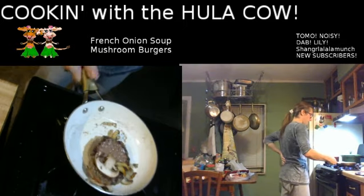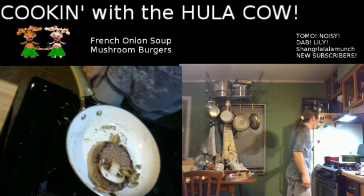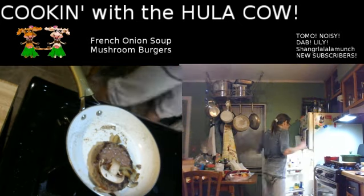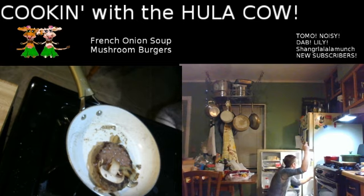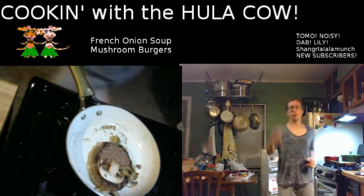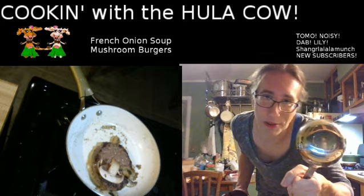Alright, we flip the burger. Stir the soup, turn that down to simmer a little bit because the soup's essentially done. Perfect. Like I said, I could have sworn I got some cheese slices, and I'm not finding them. Oh well. Best laid plans of mice and men, eh? So, we'll just have to improvise.